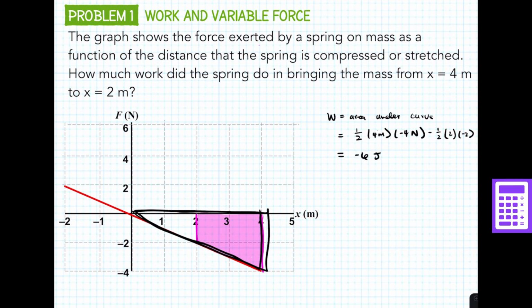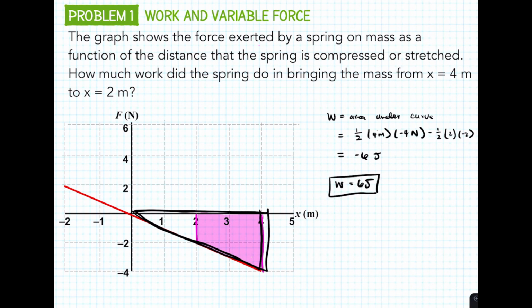but remember it's a negative area, which is a hard thing to think about. If we want to write out the full integral, the math makes more sense. If we want to think of it conceptually as an integral, then it's important to get the sign from somewhere else, okay? So remember, the position is going from 4 to 2, so work is 6 joules.